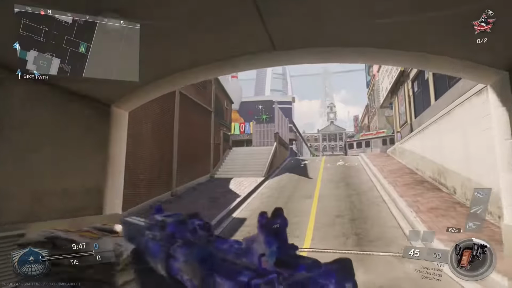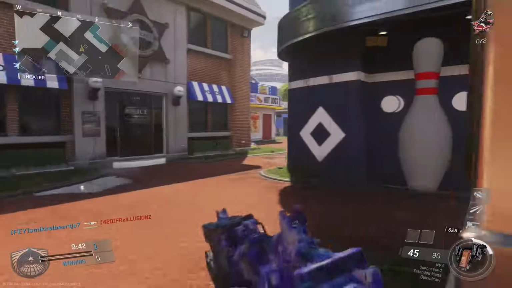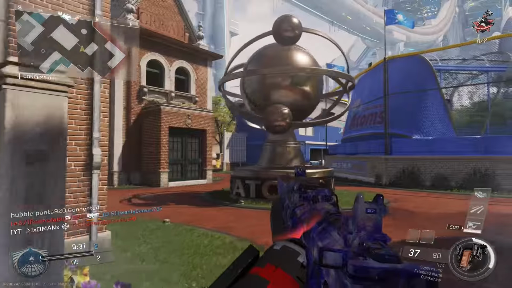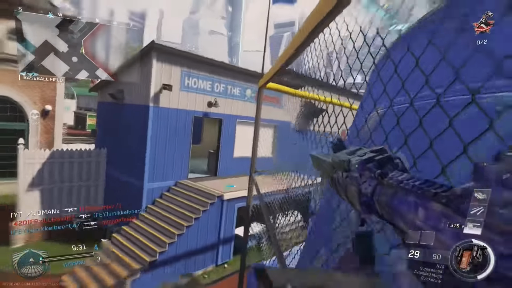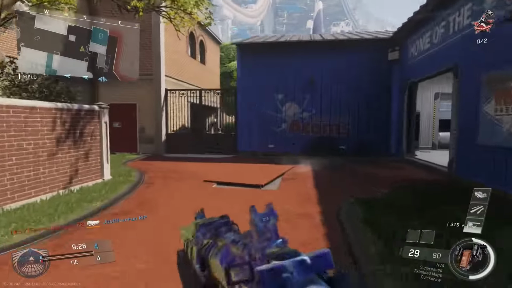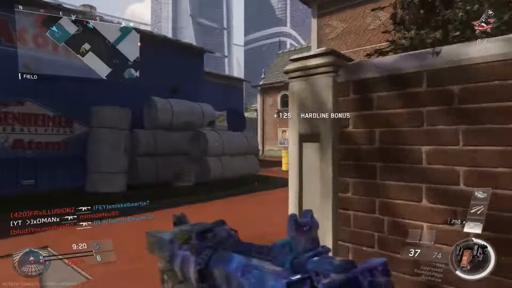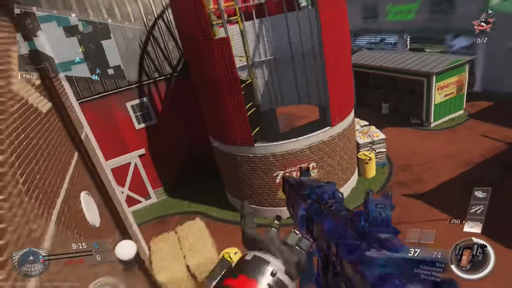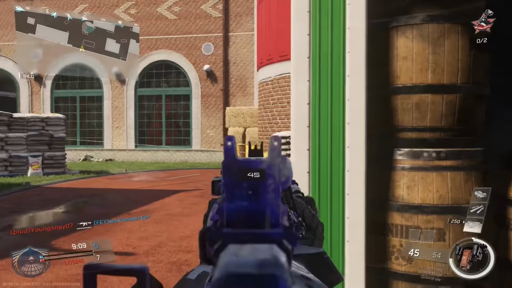Okay, here we are on Throwback. I played one game with this non-variant NV4 and it's surprisingly amazing. The attachments I have on this beauty are the suppressor, as you can hear, the extended mag, and quick draw. No grip, which is weird because you probably need a foregrip. Well, not if you have the Fallout, but any other variant you probably need a grip at least. But yeah, no grip on this one.